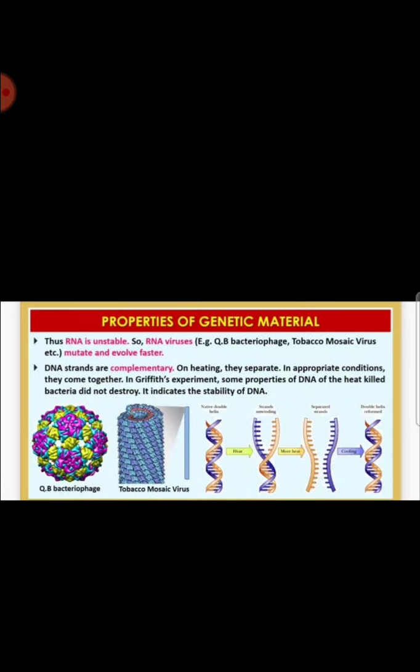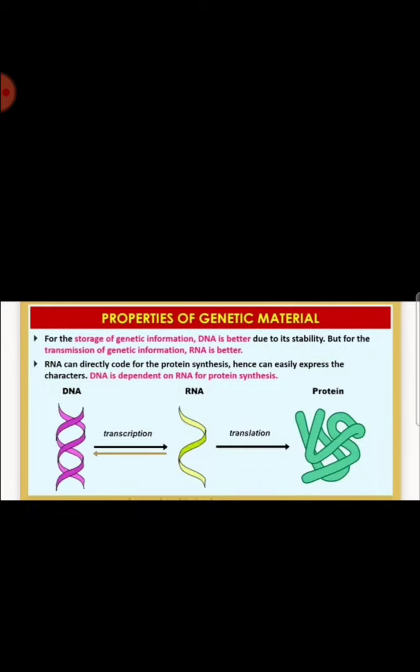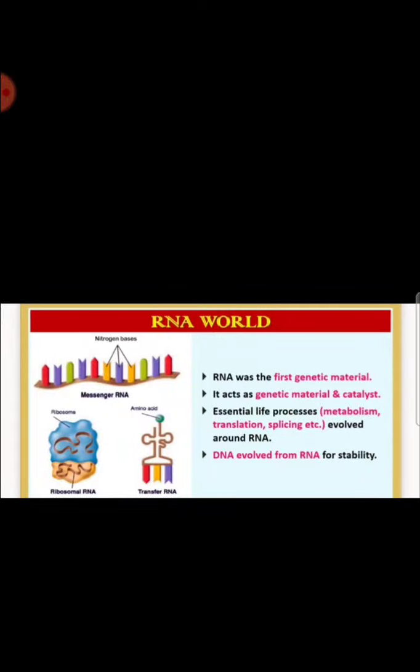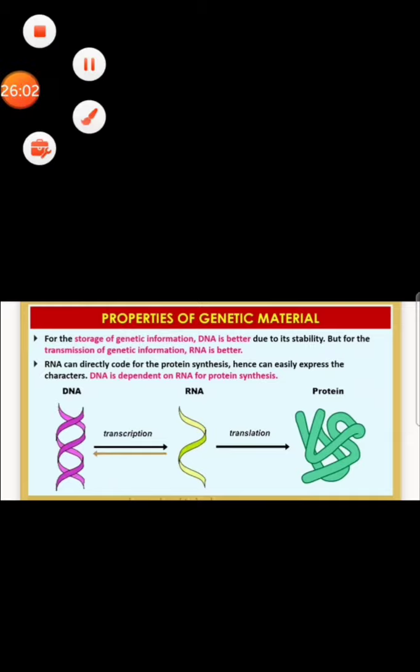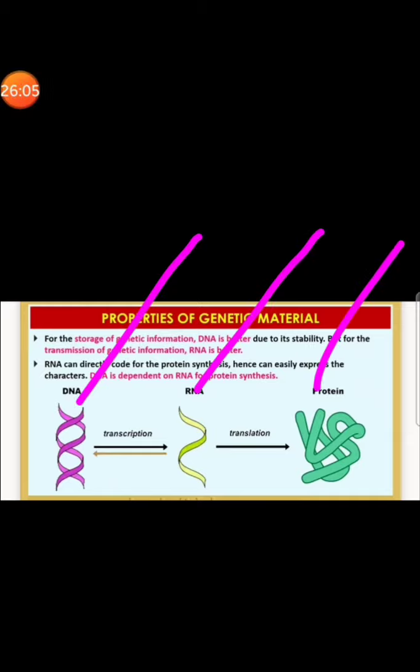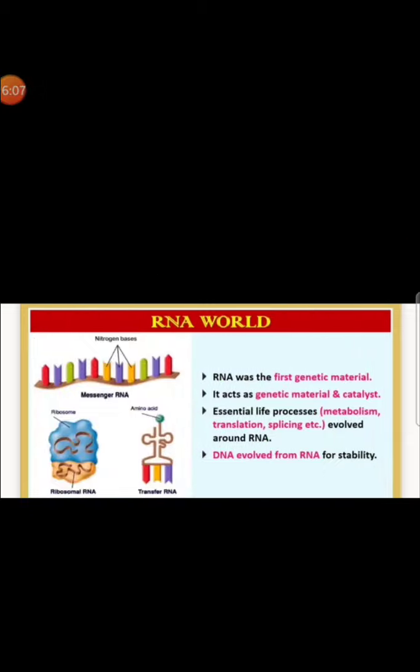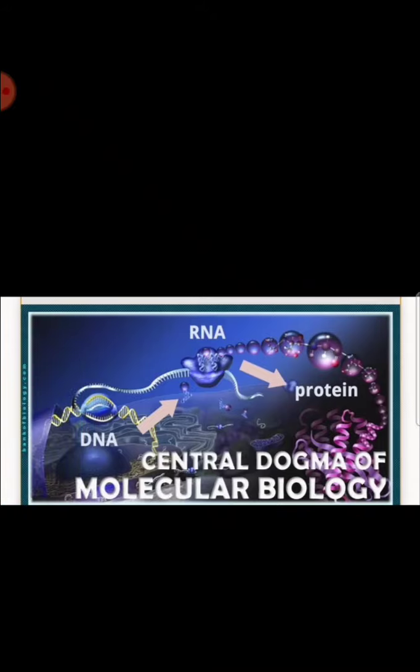Okay, and then we studied what actually is happening in the protein synthesis, how the protein synthesis takes place. It is from DNA to RNA and then protein. So that process only now we will study. So this we call it as central dogma of molecular biology.